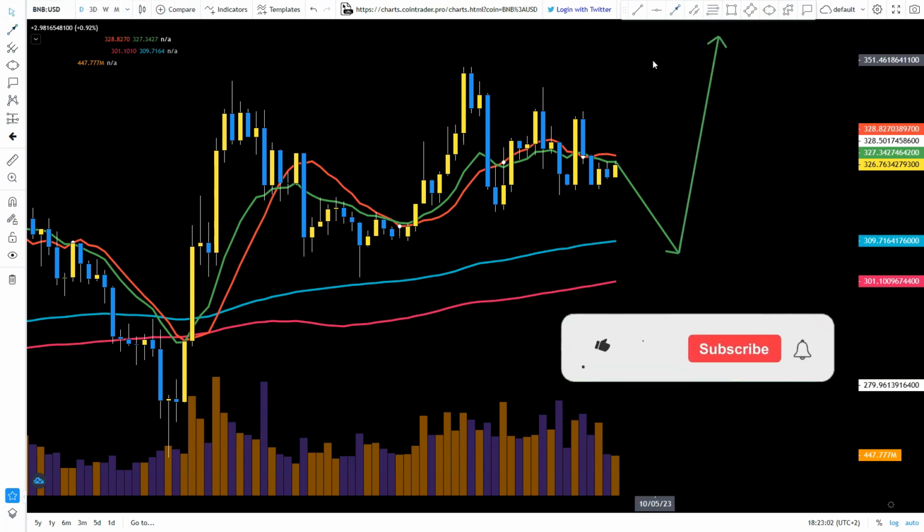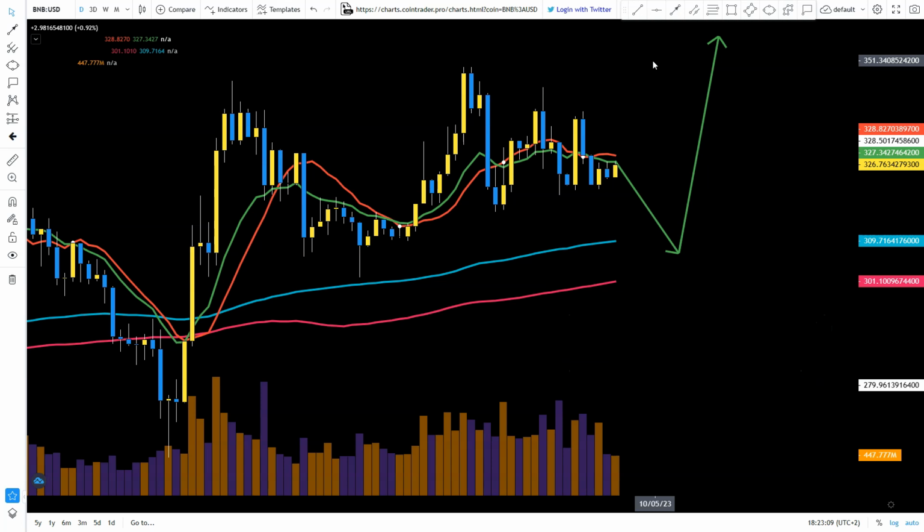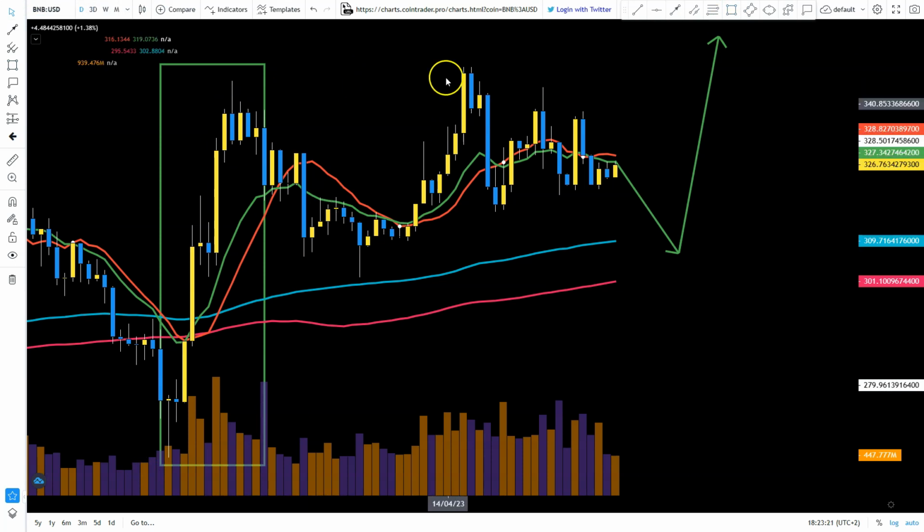That if you have patience, you will be kindly rewarded. As long as you don't see BNB below 301, 300, it's all good. We are still in the same boat. As with XRP, this was an explosive move that now needs some rest. I would call it like that. And BNB is doing just that, resting and standing on the shoulders of a giant. So, still good, still on point.